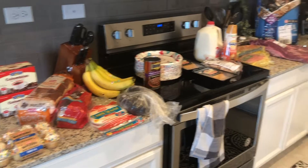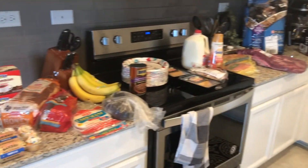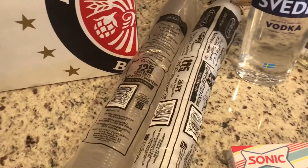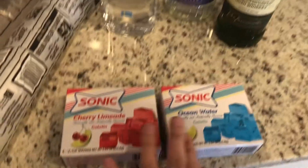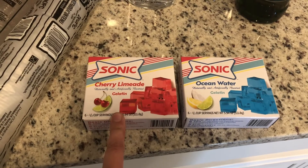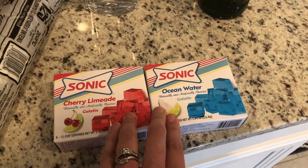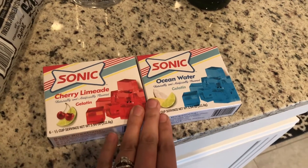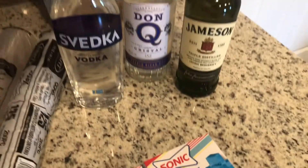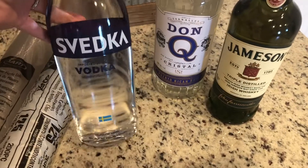This is everything that I just got from HEB — I just did order pickup. Well, this is from the liquor store: these liquors and the jello shot cups. The Sonics are from HEB. Last time I got ocean water and watermelon, so this time I decided I'm going to try the cherry limeades since it's still red and blue. Last time everyone made fun of me for saying sonic jello shots, so I'm going to say it again. Some people didn't like that I only did rum, so that's why I got some vodka to do it too.